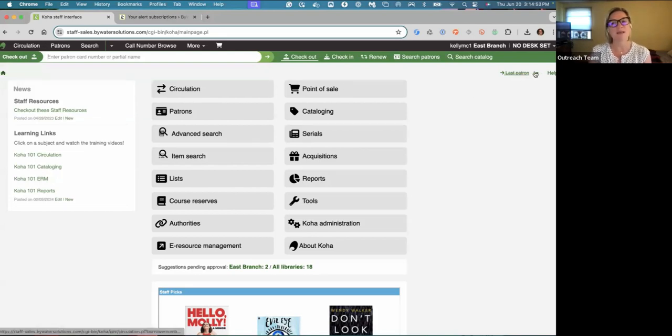Another great feature is the last patron option. So if you turn this on, you are able to see the last 10 patrons that this person sitting at this desk on this browser accessed. I mean, how many of us in our library life have said, I will absolutely put that on hold for you, and then they walk away, and 3 people later, you're like, I was supposed to do something for some patron. And now I need to remember what that patron was. Hopefully, you remember the book or the patron, one or the other. But the patron, I've got you covered. You do have this last patron option that will bring you back to those patrons.